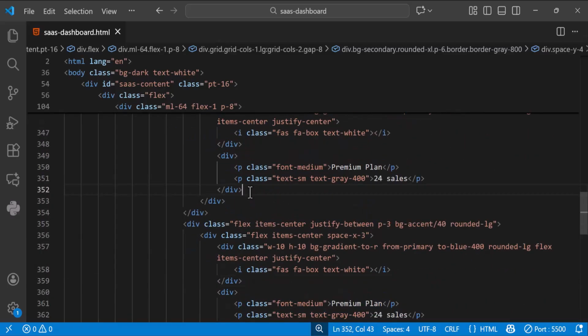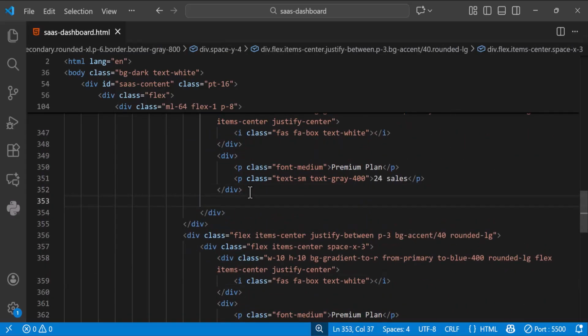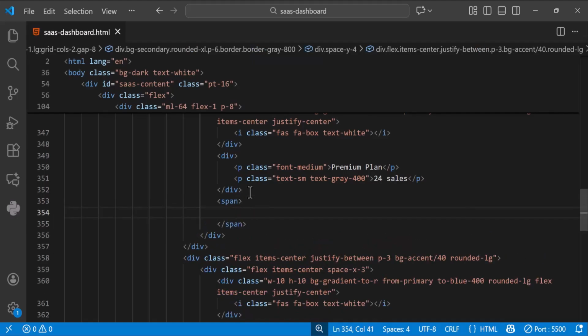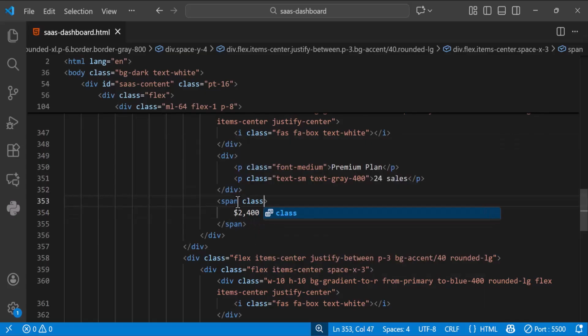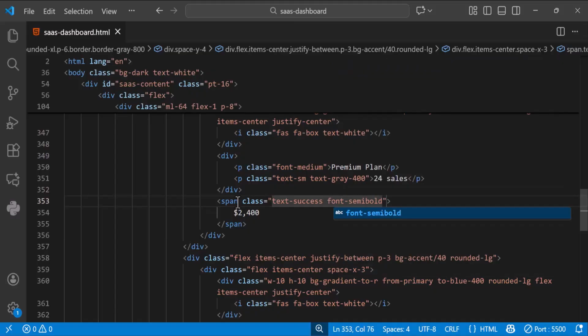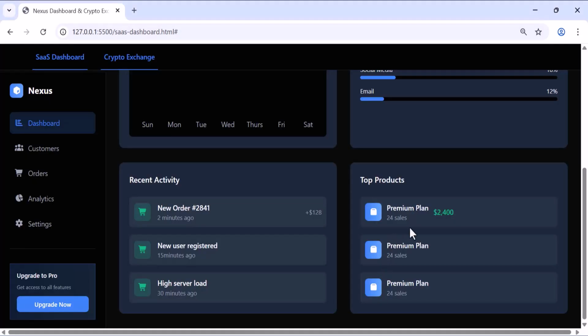So underneath the div with the paragraphs, we have a span, and inside the span we have, let's say, $2,400. And then we can just style the span quickly. You can say class, and you can say text-success, and then font-semibold. Nice. And you can see this is what we have right now.